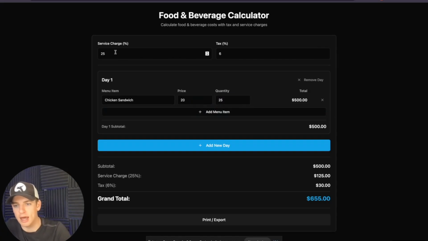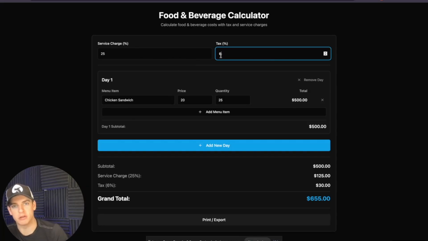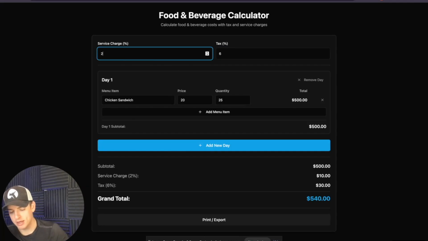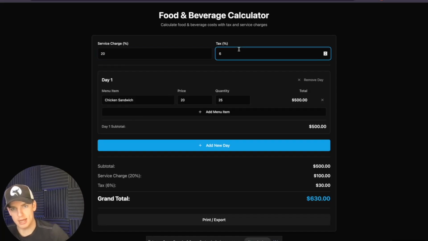And then up here you can see that usually with resorts, convention centers, bars, any official establishment, there's service charge and tax. If you're doing your own event at your own house or your own office space, or if you're on Peerspace renting a venue, you might not have service charge and tax. But if you're doing any structured organization, any place that's a business that you're doing an event at and you're working with that business, they're usually going to have some sort of service charge and tax on their food and beverage, and you can put that up here. So let's say 20% service charge and 7% tax. This is all just hypothetical, and you can see down here, grand total would be $635.